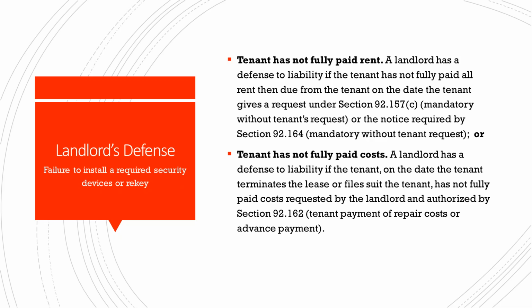The second defense is that the tenant has not fully paid costs. Well, what does that mean? A landlord has a defense to liability if, on the date the tenant terminates the lease or files suit, the tenant has not fully paid costs requested by the landlord and authorized by Section 92.162. That's the section which deals with requiring the tenant payment of repair costs or advance payment. So those are 2 defenses the landlord could potentially use.